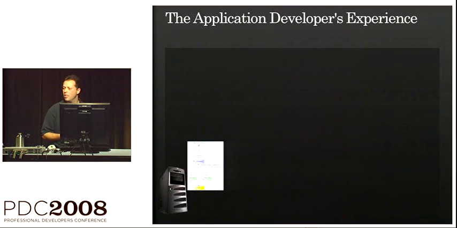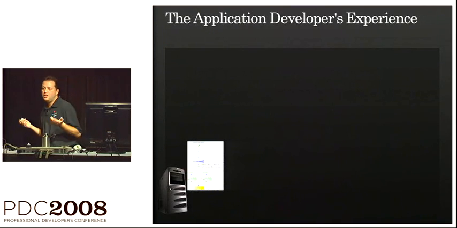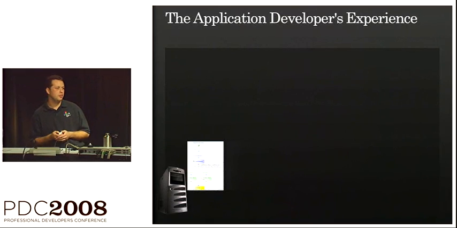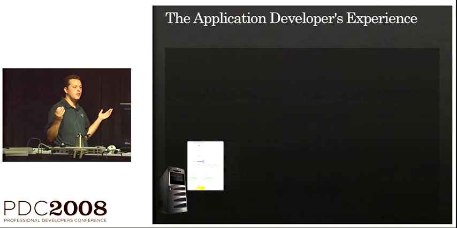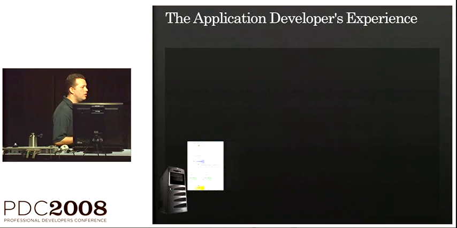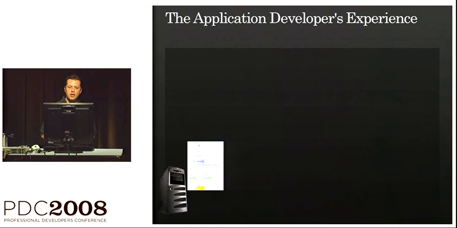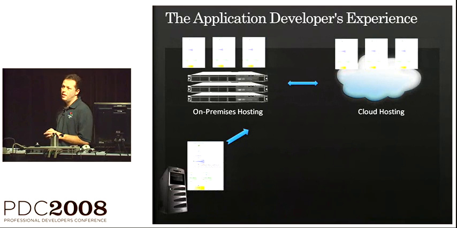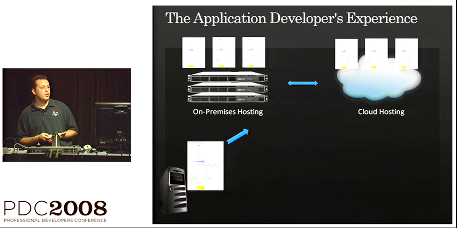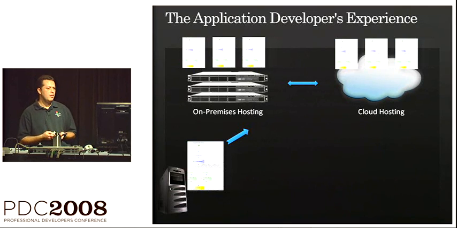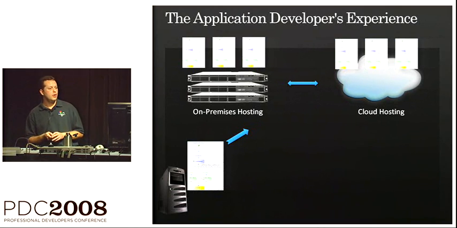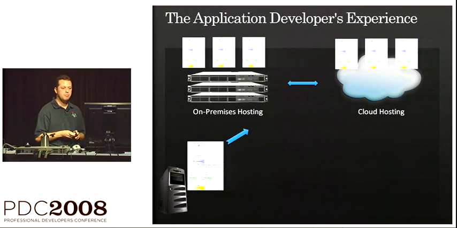So to start with, the app developer, turns out, needs scale for exactly the same reasons that the infrastructure developer does. Your service becomes popular. And so you need to handle more load. You need to be more available. Now, eventually, you want scalable hosting. You want to be scalable. And you could have it either on-premise or in the cloud. Either way, the question becomes, what happens to your service? What happens to the code that you wrote when you go and port it to scalable infrastructure?